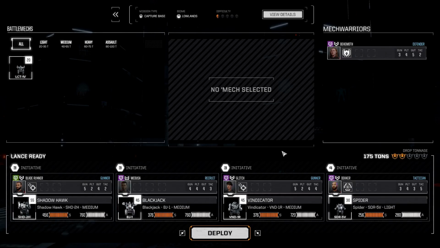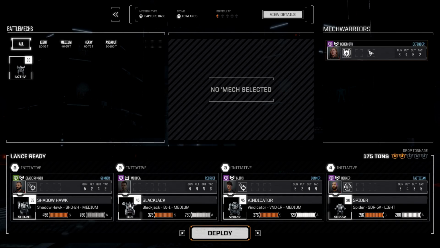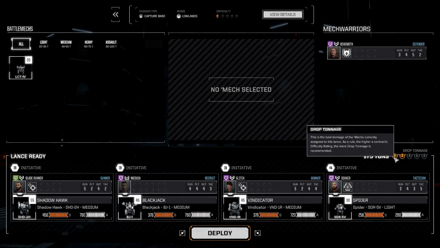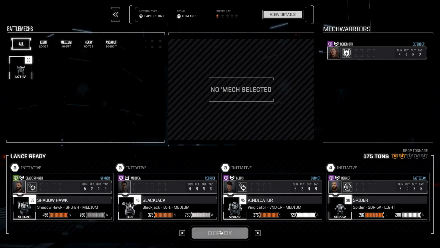So let's proceed with this mission. Same group of people as before. I like the idea of taking Behemoth in because she's got this natural bulwark, but we don't have a good mech for her to use yet. So if we're going to have a light mech out there like a spider, we might as well keep making use of Decker. Even though it says we've got 2 skulls' worth of drop tonnage, I think it considers this 2 skulls. We're not a 2. We can barely do this. We can barely do a 1 skull mission right now.